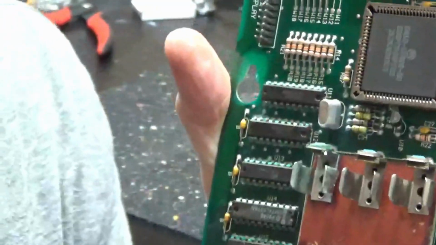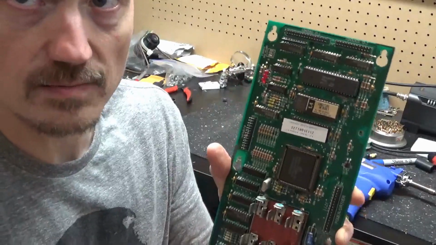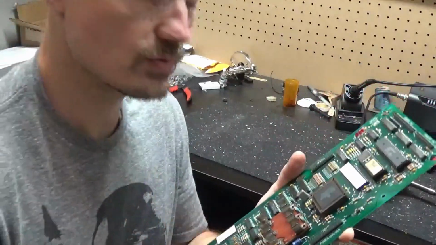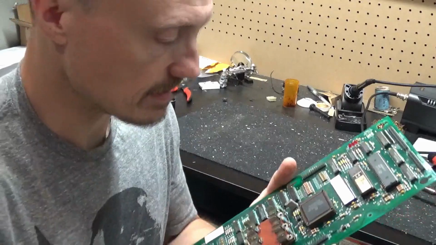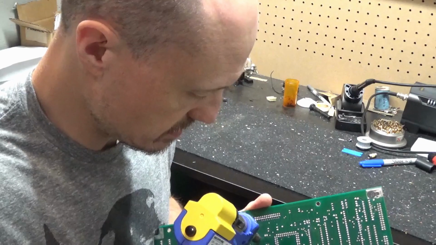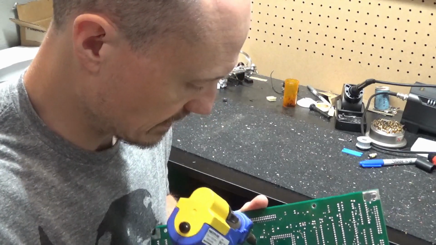Most important thing is don't force it, because if you force it and yank it, it's probably going to rip a trace and you're just going to rip it off the board or whatever. Make sure it is loose. You can wiggle it ever so slightly, sometimes that'll help break it loose, but do not yank it or force those connectors out of there.